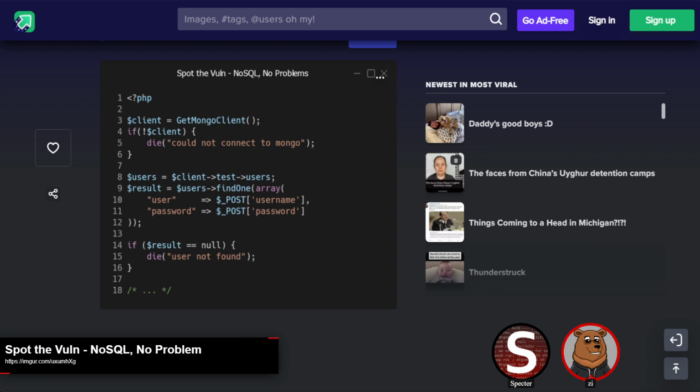Instead of just providing the password, you might provide an object with, is it like $ne for not equals to something? So then it's just finding the user that doesn't have this password. So yeah, NoSQL injection. You can Google a little bit more about that, but in this case, it's not enforcing the typing or checking for any sort of special characters or special objects within the actual NoSQL query, thus being injectable.